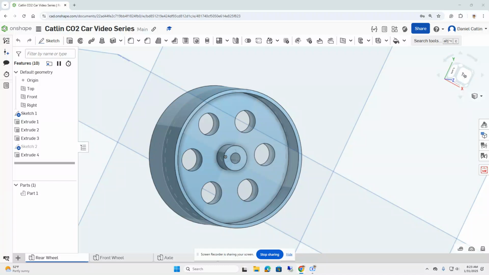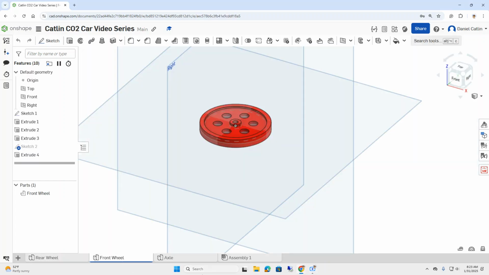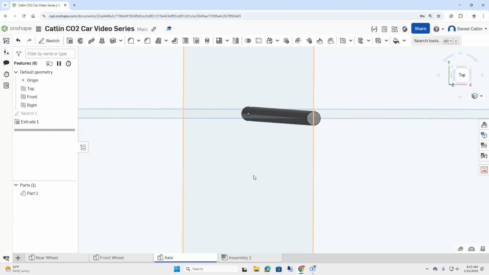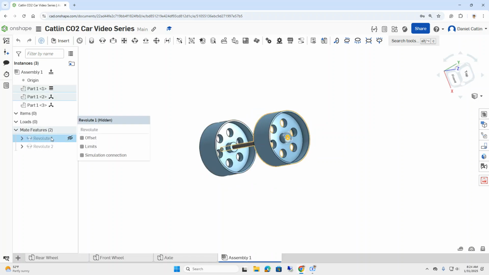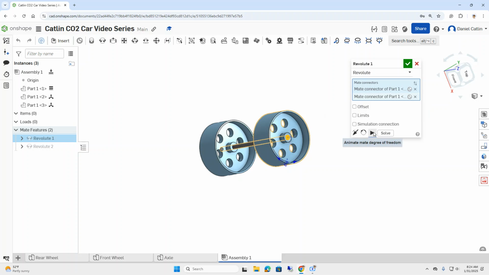Hey, IED class, we're looking here at your CO2 car that we've constructed thus far in Onshape. We've got the back wheel created, and we've created the front wheel, which is more narrow. We've also made an axle that we're going to use a metal part for, and some of you have already assembled a little bit of it and have been able to watch it revolute and see that spin, so you can get an idea of what that's going to look like whenever you print this.